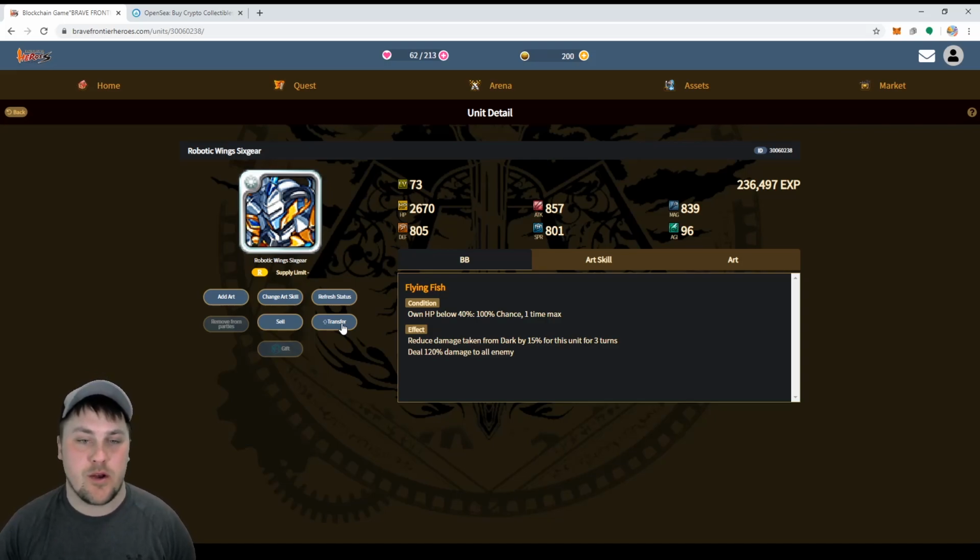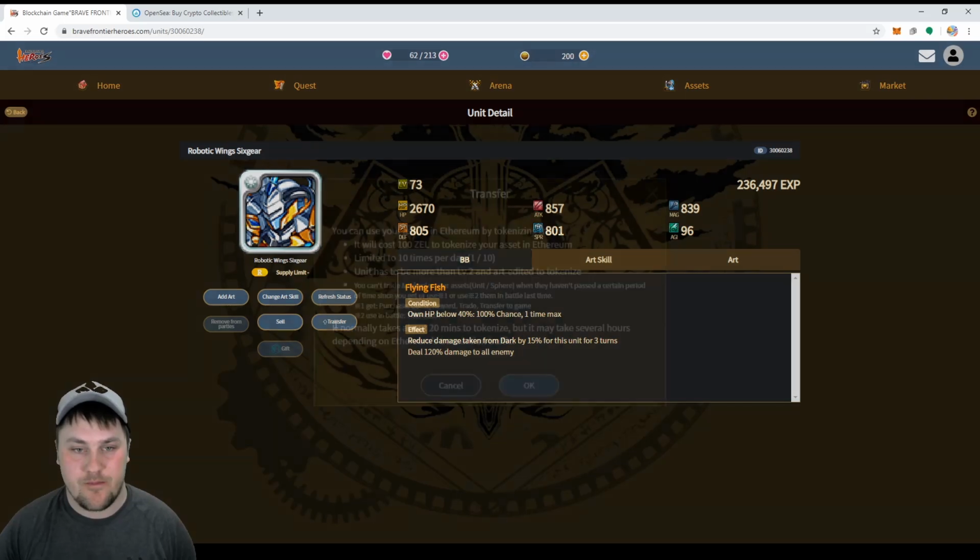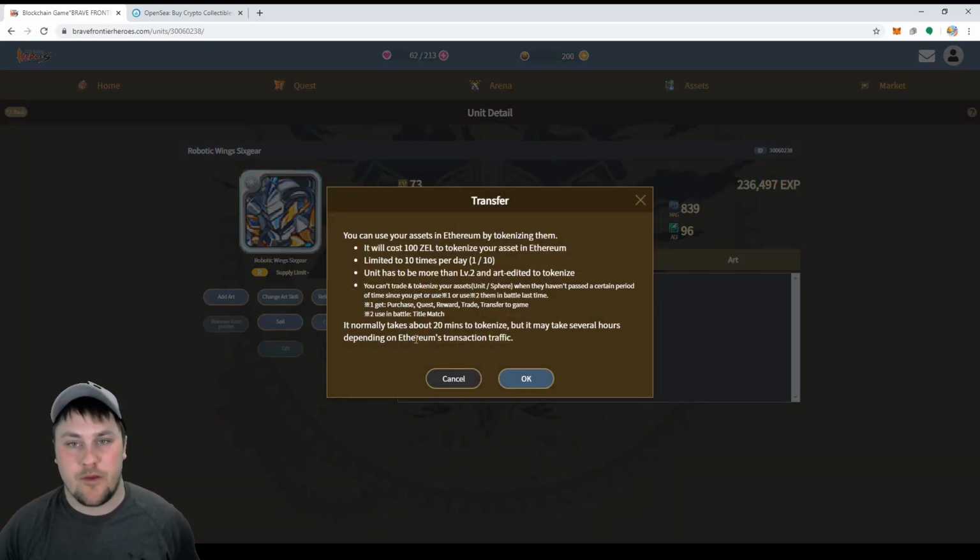You have to tokenize it first. It is a little bit different, so we'll check that out. So you click on the transfer button. It's going to cost 100 Zell, 50 for the Prime member, and you're limited 10 times per day. The unit has to be level 2 or above, and you have to art edit to tokenize.